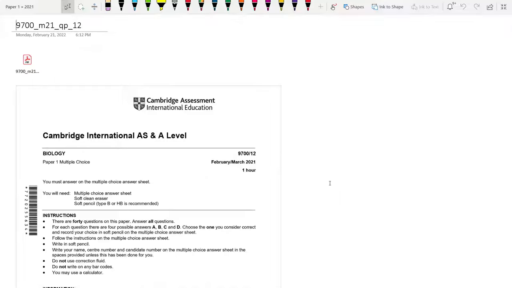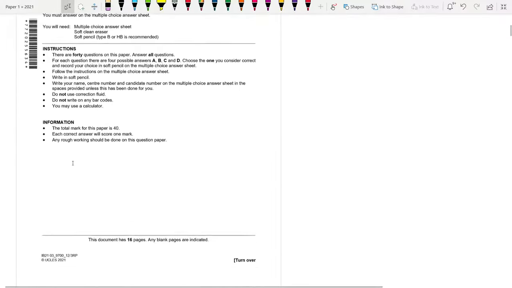Today we're gonna do 9700 variant 12 February March 2021. The change from next session is that we will have 1 hour 15 minutes instead of 1 hour. So that's a lot of time, okay? When you test yourself, you can actually give yourself 1 hour 15 minutes or just 1 hour to test your limits, right? Because these were supposed to be done in 1 hour, so why not? But I have a feeling that to compensate for the extra 15 minutes, they might give a bit more difficult questions, right?